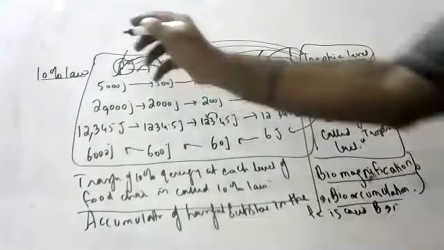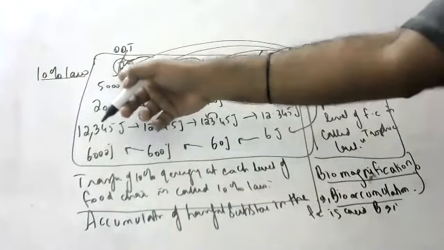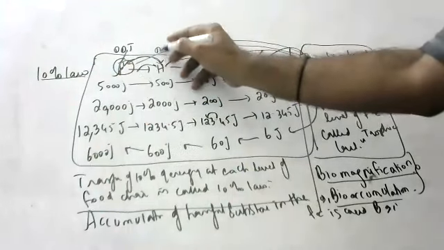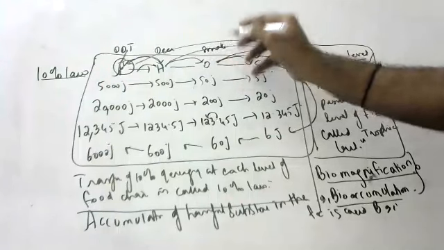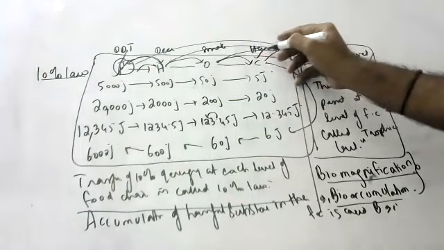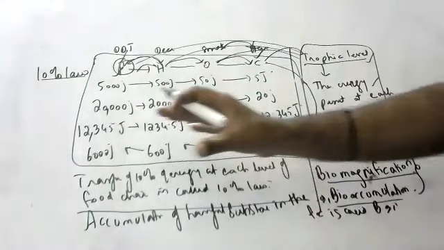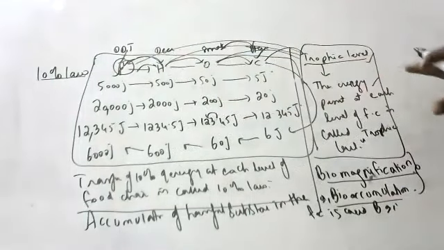Any pollutant, like suppose DDT, mosquito spray. If it falls on plants, when a cow or a deer is eating plants, it enters into the deer. When the deer is eaten by a snake, a python, it will enter it. When a hawk is eating a snake, it enters into the hawk, like that. So harmful substances keep on accumulating in the food chain. The accumulation of harmful substances in the food chain is called biomagnification.